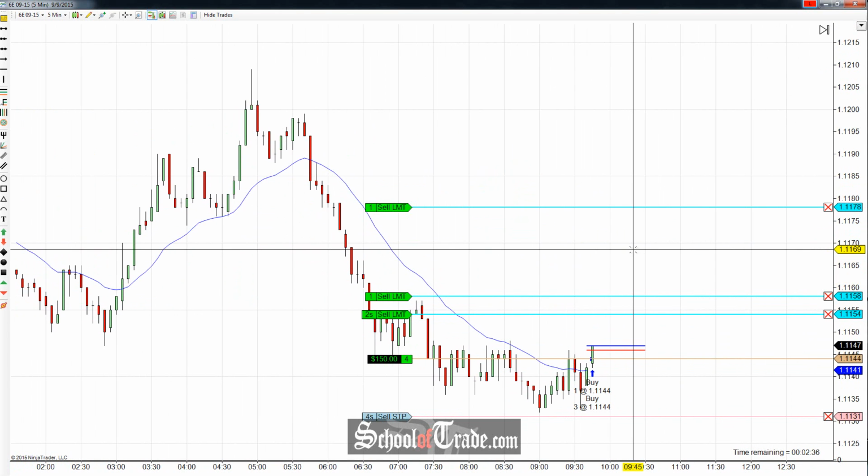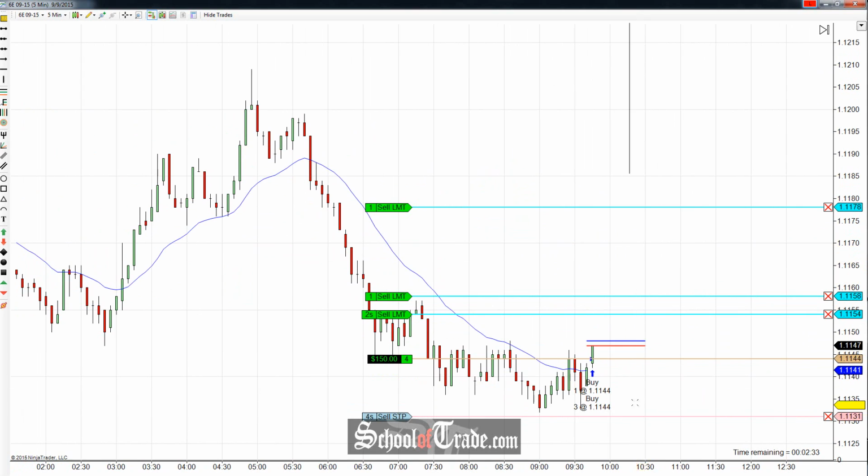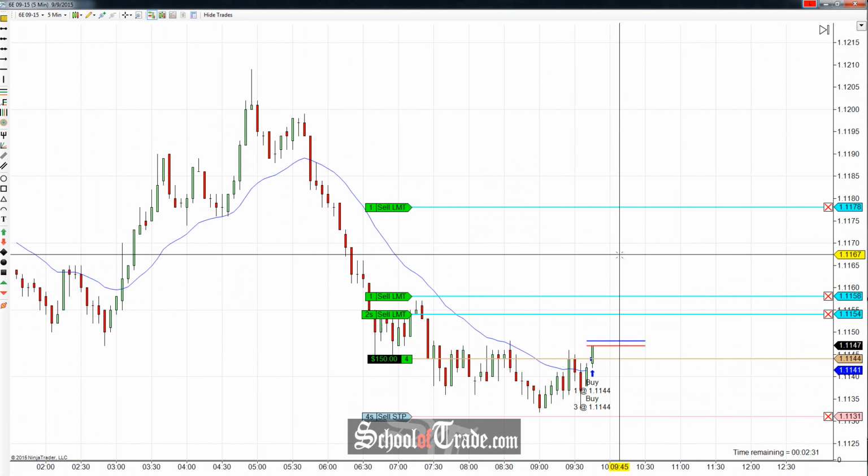Now, there are a lot of different ways that we can play this. We can leave our stop on the low, let the targets get filled, and just let it keep going, because if these lows are broken, we were wrong in our analysis, and we take the stop. If we were right, we should never come back down to these lows. That's the more, I would call that aggressive, even though it's somewhat conservative, because you're leaving your stop in a losing position, right?